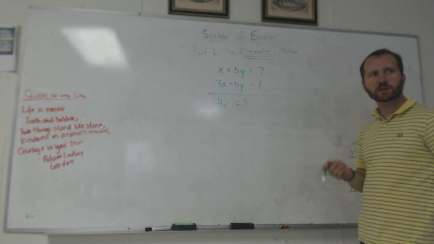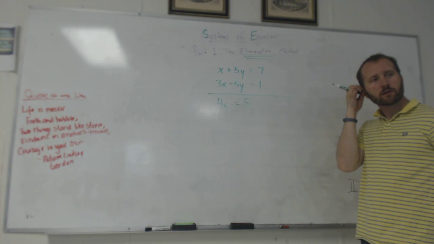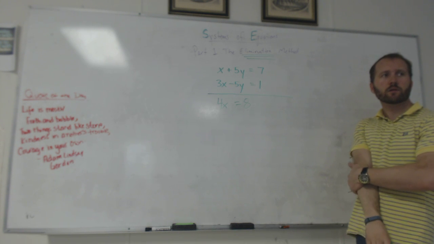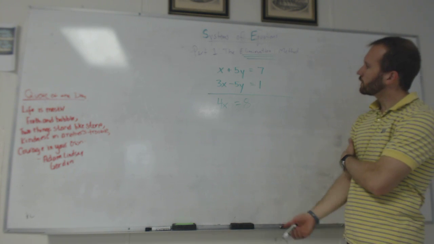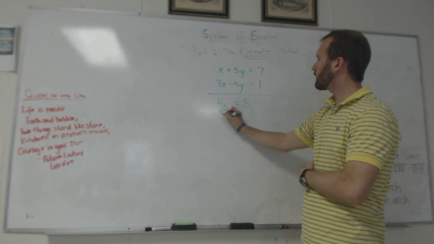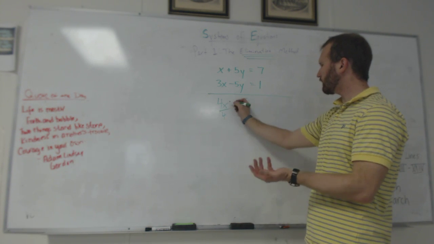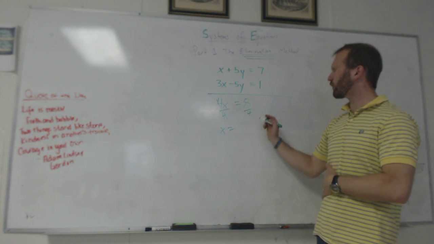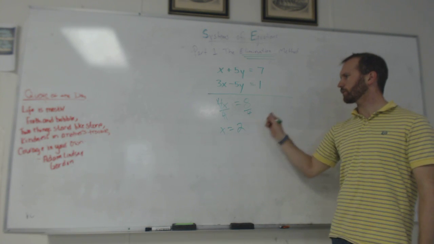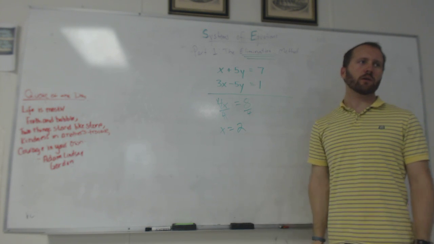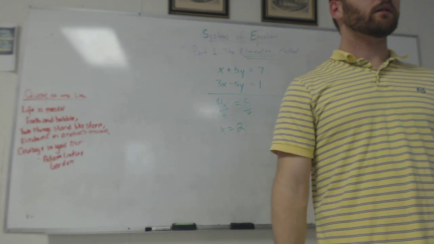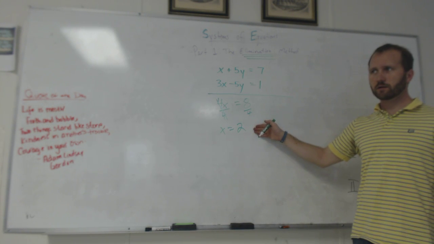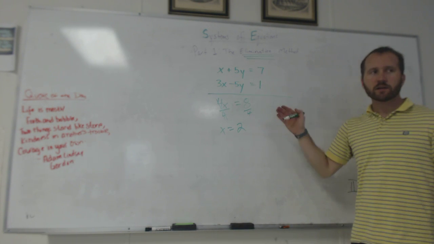Okay. What should I do next? Divide both sides by 4. I'm trying to solve for x, so that'll get x alone. x equals 8 divided by 4 is 2. x equals 2. Phew. Oh, I'm done, right? x equals 2. That's an answer, isn't it? Yep. But it's not your final answer.